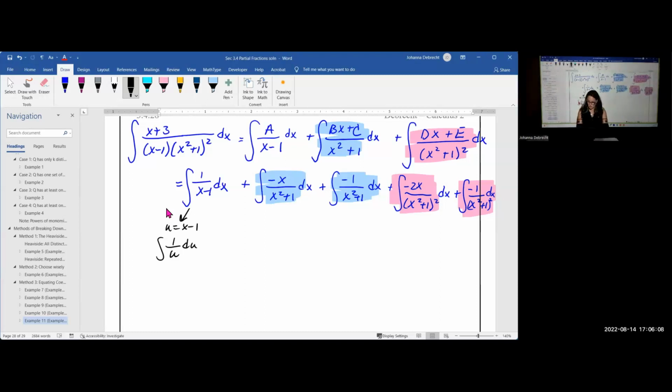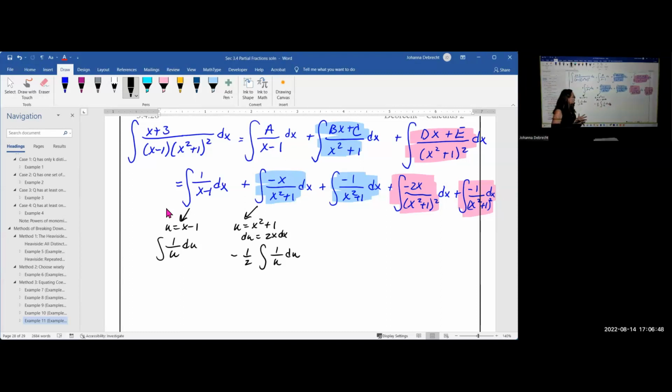This one, I also do a u substitution. For this one, I have u equal to x squared plus 1. And so du is equal to 2x dx. And so when I do this one, I basically end up with, well, 1 over u again, all right? So my x dx, I'm going to have to solve for that. I can pull the negative out. I'm going to have a 1 half. So I'm going to have a negative 1 half out here. And then I'm going to get the integral of 1 over u du again, all right? So I'll be able to integrate that one after I'm done with that.